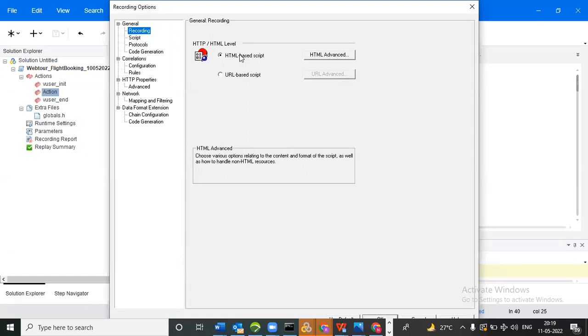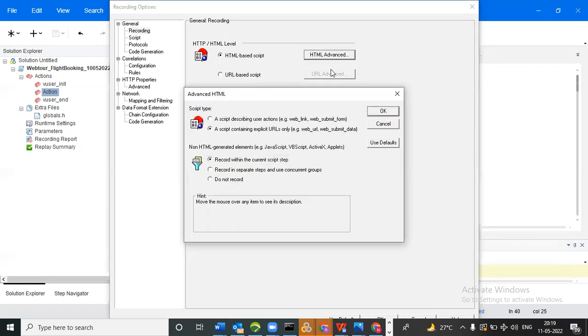That is why you selected HTML, and you need to go to the HTML advanced. Everyone, please listen. We need to keep the second one in the script type, and for non-HTML type we need to select the first one. Once you install your software, you need to set this up first. Since you are doing HTML based, it contains explicit URL, web URL and web submit data functions only, that I need to generate.